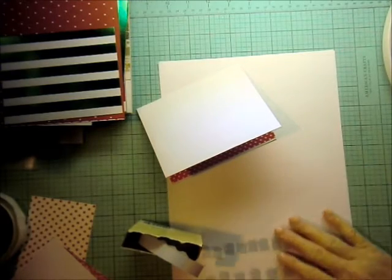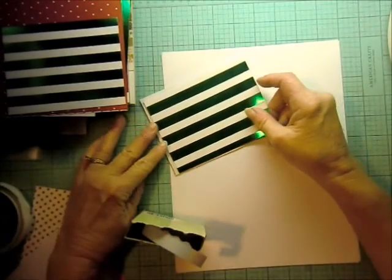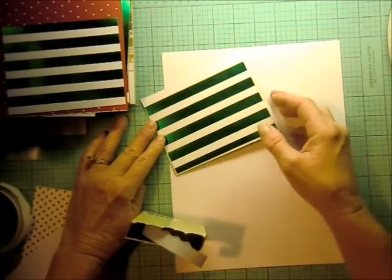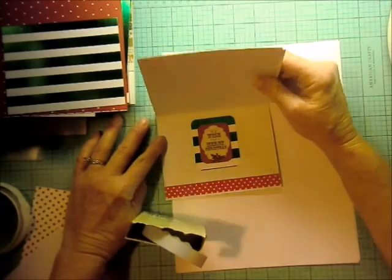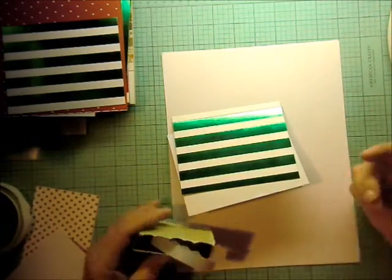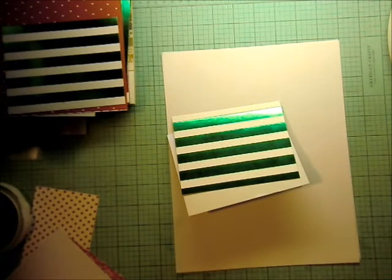There we go. And I did mine kind of a little bit backwards from everybody else. Usually people do this inside afterward, but I figured I was working on the washi tape, I might as well go ahead and put that down anyway. Put this guy back over here where it was.